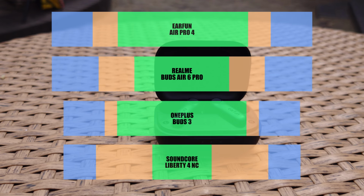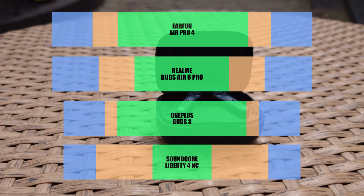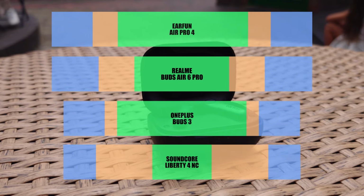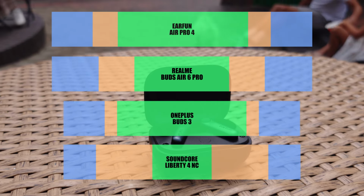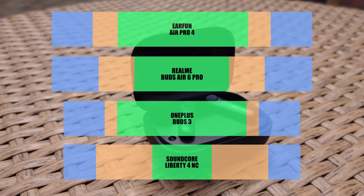Another area where the Air Pro 4 unquestionably shine is the battery life, which is still very impressive, even with active noise cancellation switched on. I got not far short of 11 hours worth of playtime with ANC switched off, and with ANC on, it still scored over 7 hours. Making lots of calls and switching on certain features like multipoint will naturally erode the battery life, but it seems much less sensitive to stuff like this than the Soundcore Liberty 4 NC, for example, which would drop as low as 2.5 hours if you switched on high-res codecs as well. You get just shy of 4 additional full recharges with the case as well, taking up to a mammoth 52 hours, which really is quite impressive.